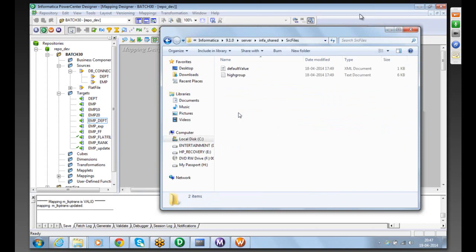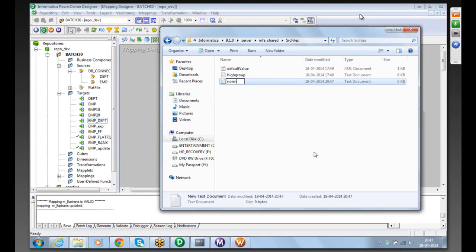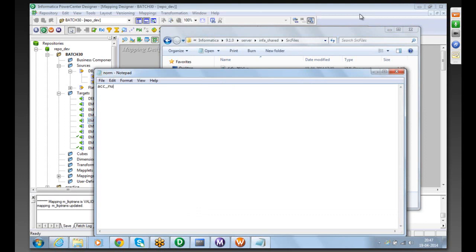So let me create it. I have account number. It's a comma delimited flat file. I have account name, account type, and I have Q1, quarter 1, quarter 2, quarter 3, and quarter 4.